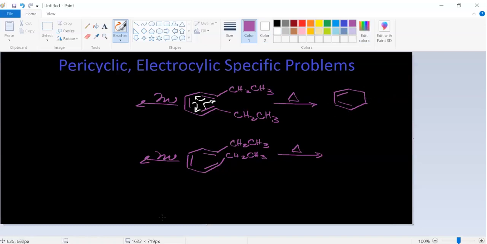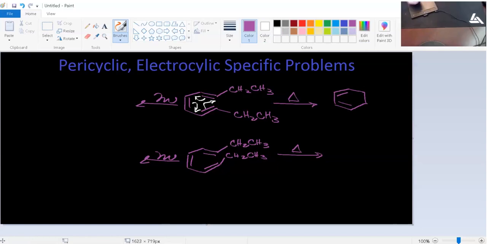So if I turn on my camera, the ethyl groups look like they're doing the same thing. What I mean by that is that they are both trans. So if one was trans and one was cis, I would say they're doing different things. But in this case, the ethyl groups are both trans. So I'm going to designate my thumbs as being ethyl groups.